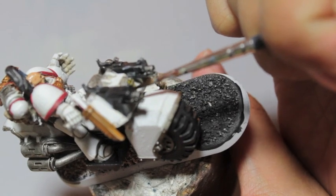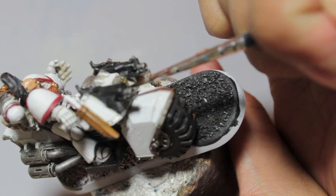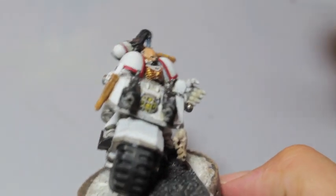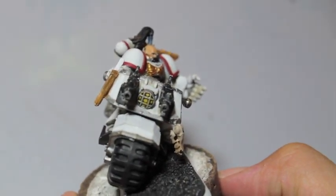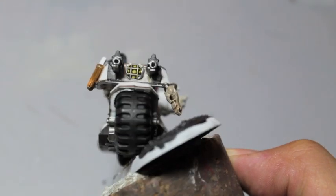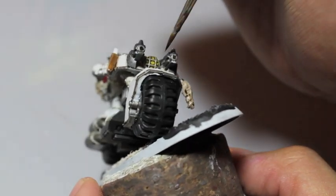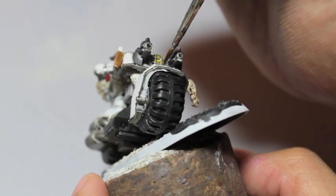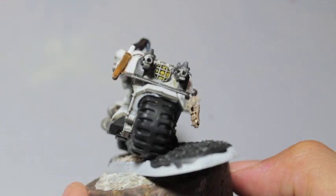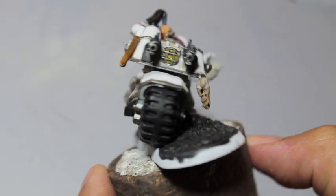Just trying to line it in the red and the yellow areas that we painted on the headlight, just so that we can see a little bit of black lining without having to go in and actually individually paint each of the lines. It's a great effect that you can do really easily with just a little bit of that black wash on the tip of your brush. It's a good tip to learn.